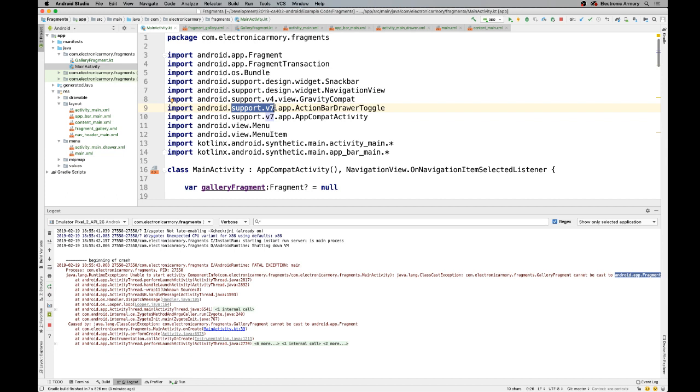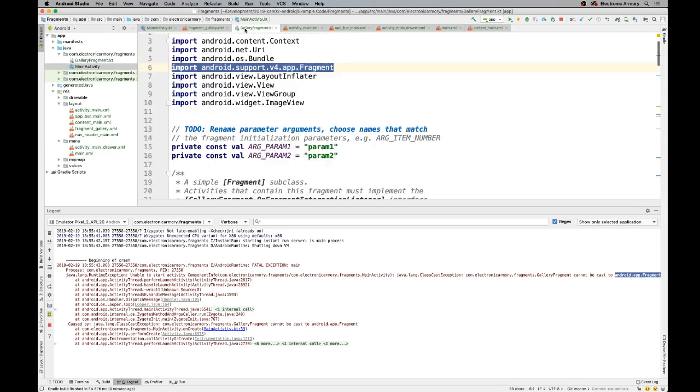So after fragments came out in 3.0, excuse me, if we're not needing to run applications before that, then we don't need the support library. So I'm just going to use this one. Sorry, I was trying to think of other things, but yeah, that's the reason, and that's why I went into depth about why you should match up your fragment libraries. Yes, question? So we should use the version 4?